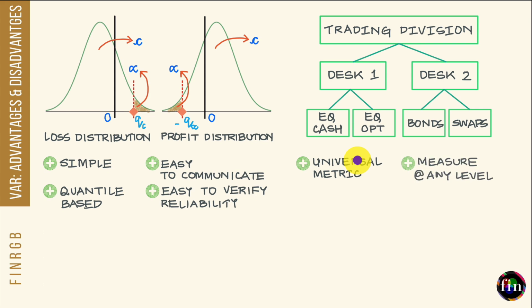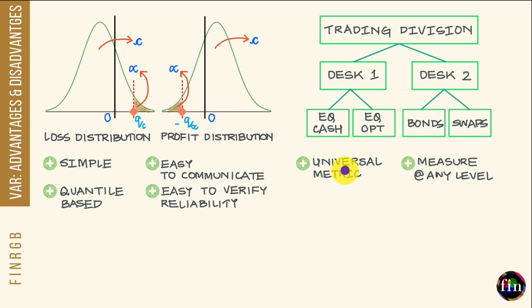My second advantage of VaR is that it can be measured at any level. I can calculate VaR for an individual stock position sitting in this portfolio. I can calculate VaR for an individual swap sitting in this portfolio. I can calculate VaR for my equities desk. I can calculate VaR for my overall trading division. It can be measured at any level.